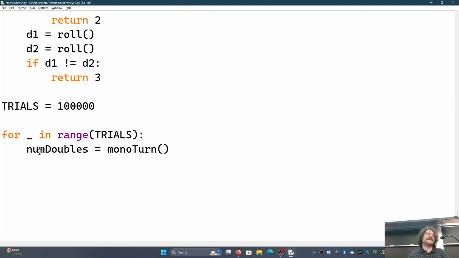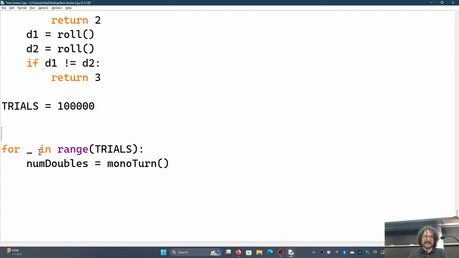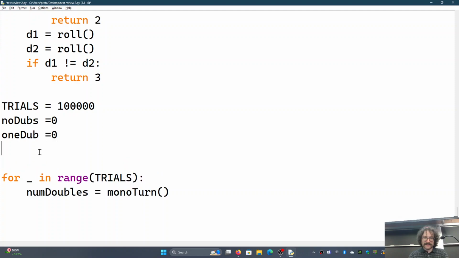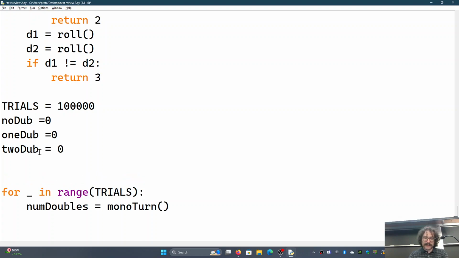Actually, no, we're going to keep it even simpler, because during an exam, probably going to be doing this. No dubs is equal to 0. 1 dub is equal to 0. 2 dub is equal to 0. And 3 dub is equal to 0, right? Could do it like that because we know exactly how many we're going to do.